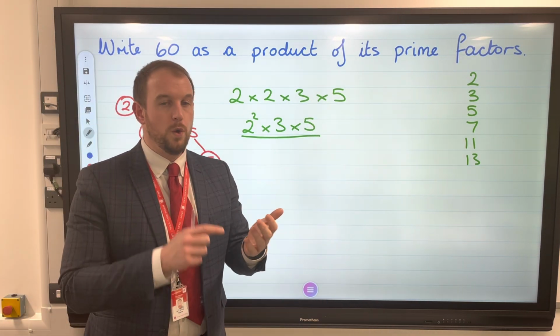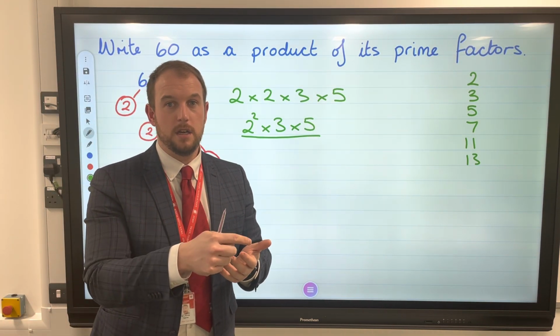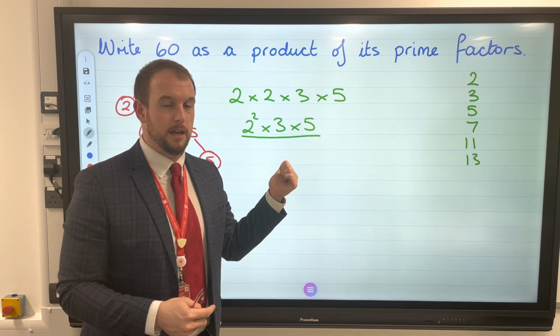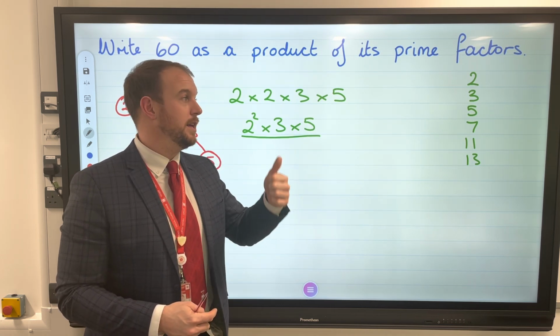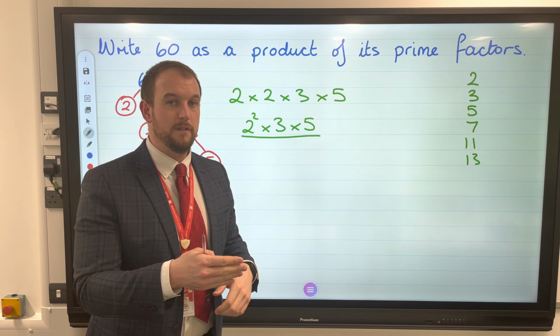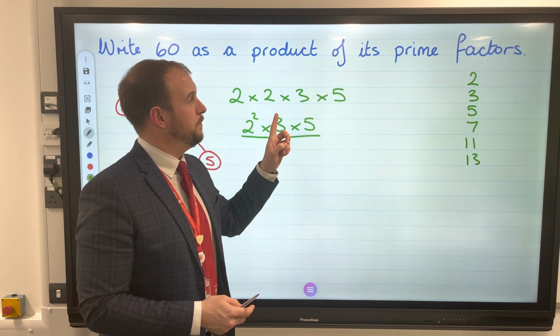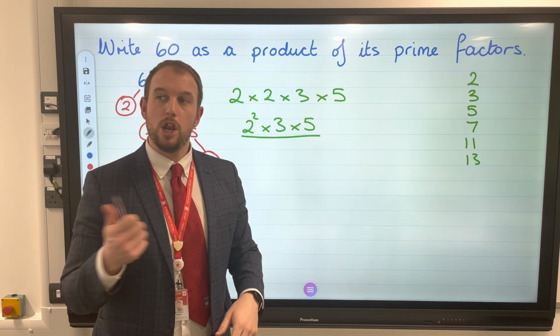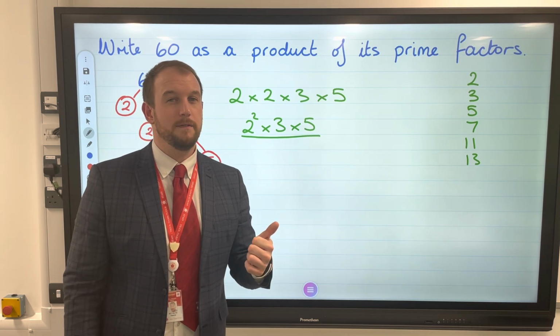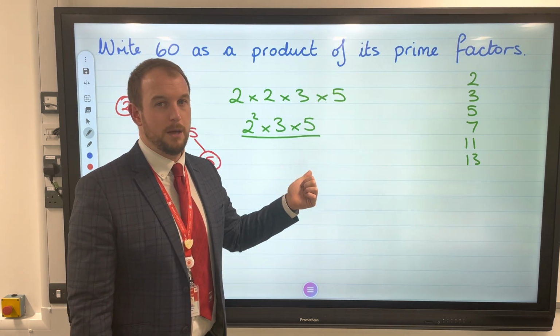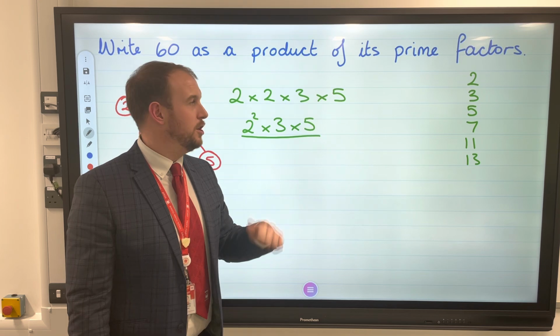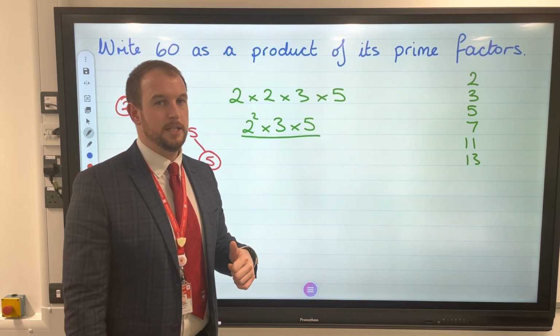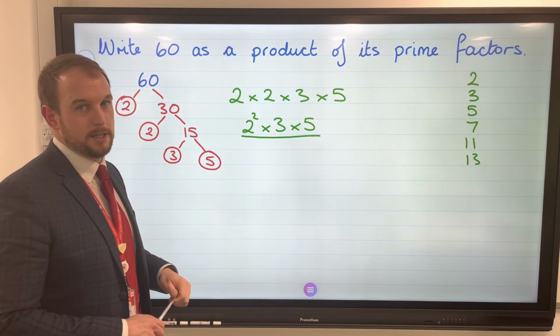Products of prime factors, we will be using other skills after calculating products of prime factors. So get used to this. You'll have another video on YouTube where we'll use this to calculate lowest common multiple and highest common factor. This is a proper skill that we really need to be fluent with to get as many marks as you can in GCSE. Have a go, practice makes perfect, and I hope it helps.